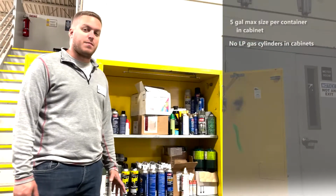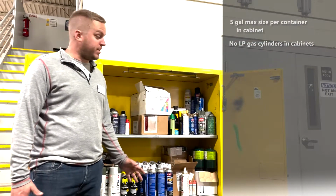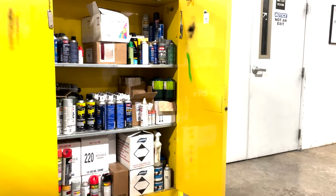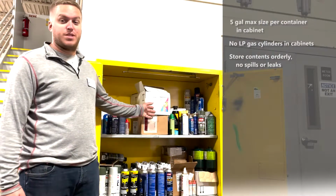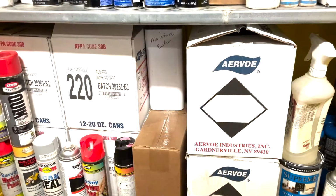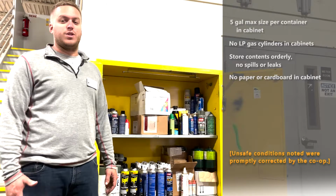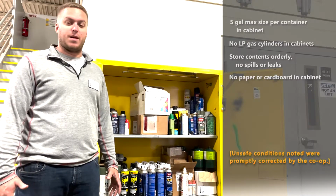When looking into a flammable cabinet, a best practice is to have it neat and orderly with no spills or leaks. And most don't like this requirement, but we shouldn't have any combustible materials like paper or cardboard inside the cabinet. It is important to remember that we can only store certain amounts of each category of flammable liquid.